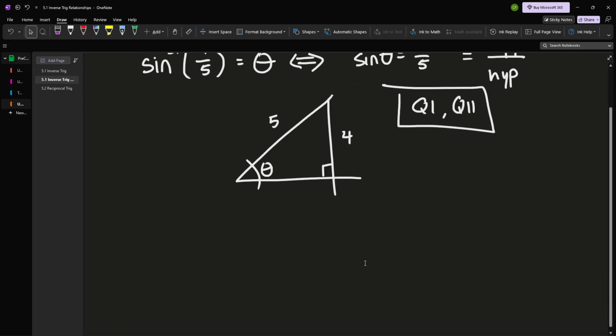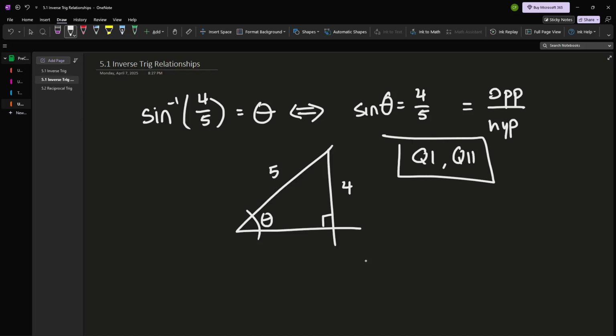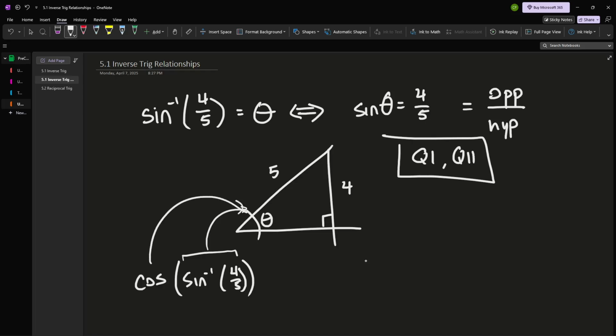One application of this is if we apply it in a layered way. So for example, I want to find cosine of inverse sine of 4/5. There's a lot going on here, but we just work inside out. And the way we do it is that when you have an inverse sine inside, we want to find our angles. What angles apply to this? And what we can do is we make our angle by making the triangle, getting 4/5, making this triangle right here. And now we want to find cosine of these possible angles.